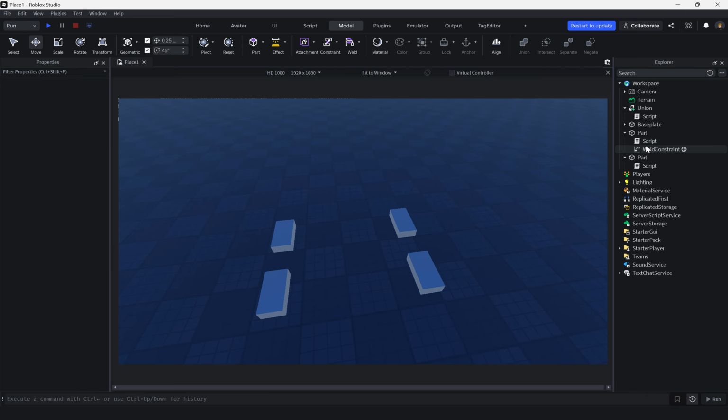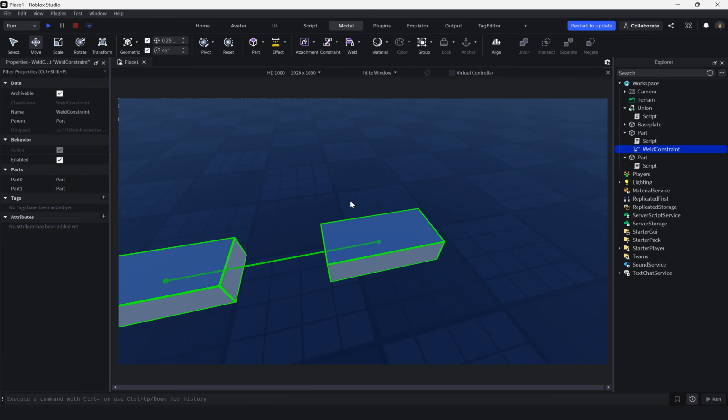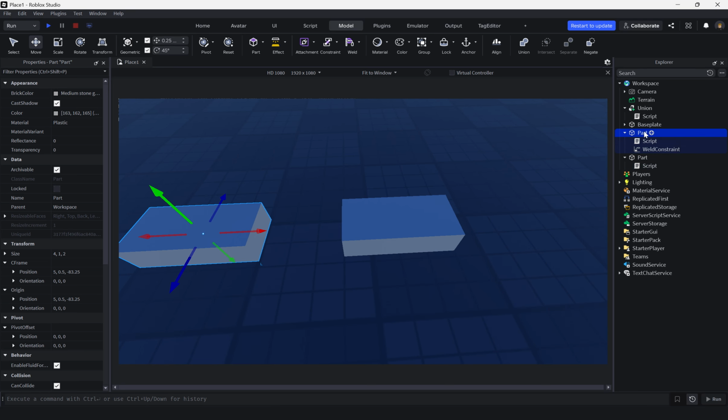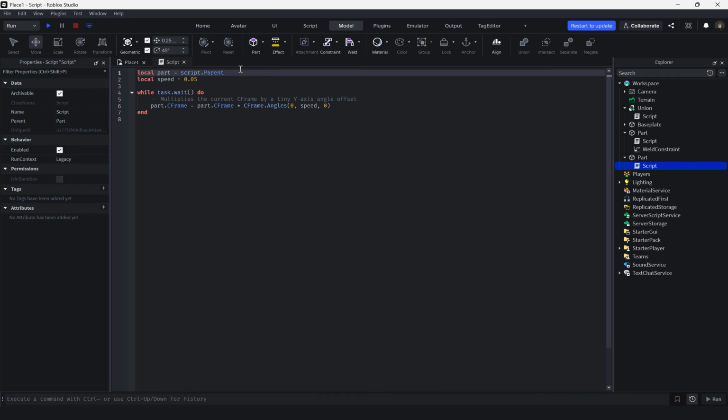So instead of a weld constraint, I need to use a weld function so it would have its own axis. Because right now, both share the same axis and angles, and what prevents me from just coding it is the weld constraint.